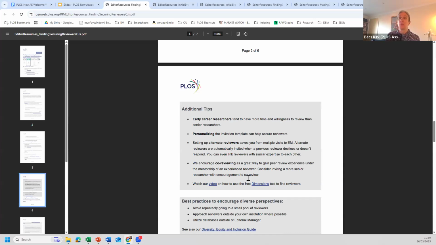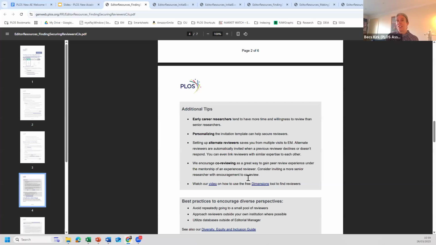So highlight that you're particularly interested because you know that they've worked in an adjacent area in a different organism, for example, but you're really interested in the way that they thought about that research question and it aligns with the particular research that you're looking to peer review. Explain that to the person in the invite. Certainly when I'm on the receiving end of peer review invitations, if someone explains to me why they think my insight is going to be useful, it's going to make me much more likely to say yes.